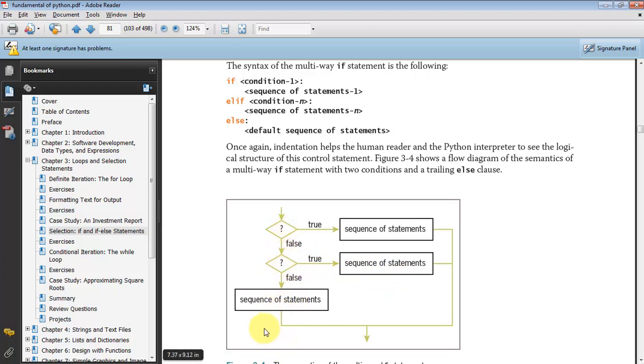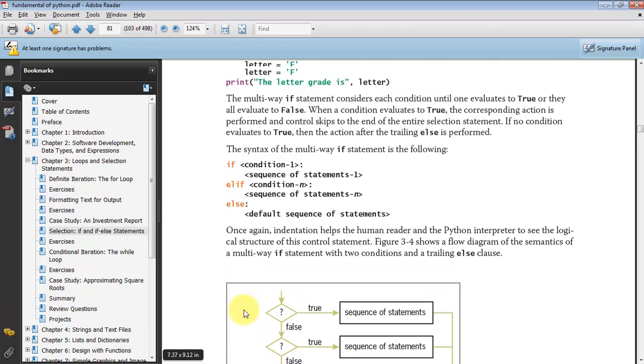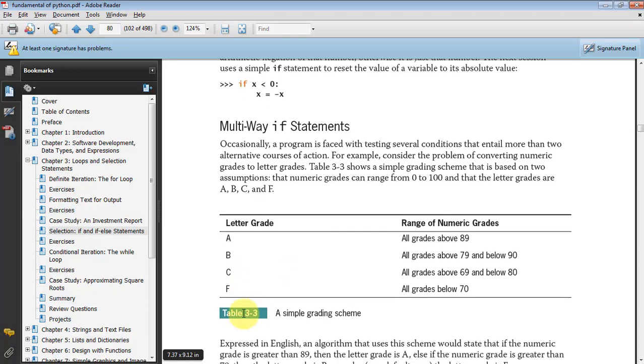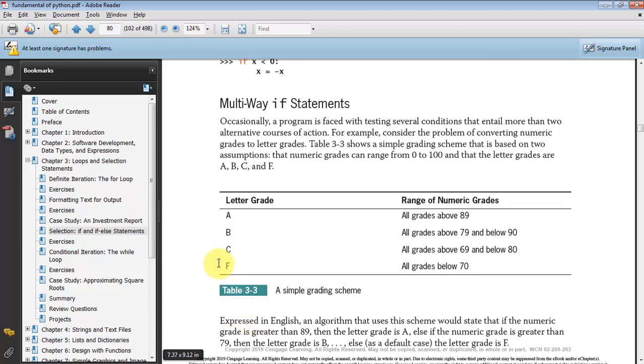Okay, so now let us have a condition and then we can implement it. So now here is my condition. If the numbers are more than 89, we get a grade A, and if we have numbers between these two values, we get a grade B. Similarly for C, we have to achieve a score between 69 and 80, and finally all scores below 70 are called F. We are going to make this program.